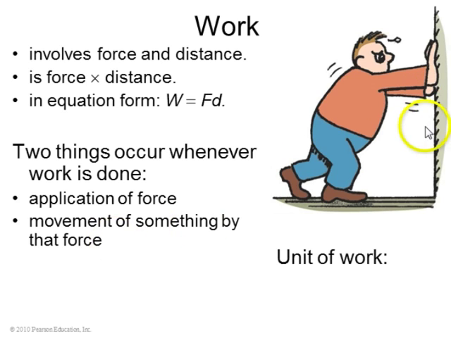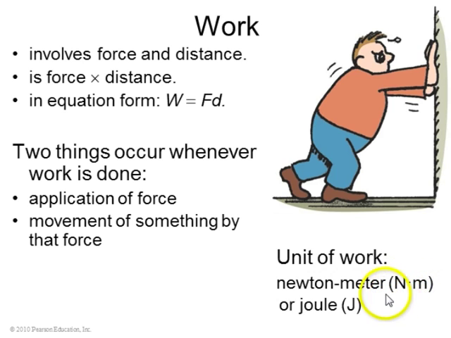So here's a guy, if he's pushing on a wall and the wall doesn't move, then in physics we would say he does zero work. But if he pushes with force F on some crate and it moves a distance D, then the force times the distance is equal to the work. And there's a unit there. Newtons of force times the distance in meters gives newtons times meters. Or you can call that joule. The unit has a special name in physics called a joule. 1 joule is 1 newton times meters.